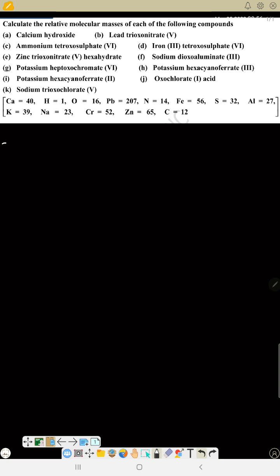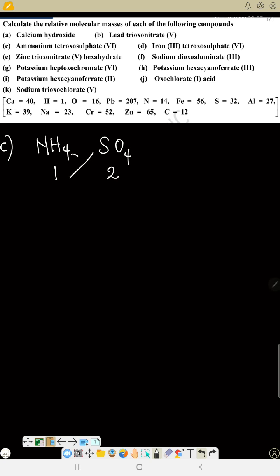Now I'll leave you to do the rest, but I'll write the chemical formula. So now the next one is ammonium tetraoxosulfate(VI). Ammonium is NH4, and tetraoxosulfate(VI) is SO4. Remember ammonium is plus, and this one is 2 minus. All these charges are their valency, but you ignore the minus. That means the valency for ammonium is 1, and the valency for SO4 is 2. Go and check the polyatomic ions I gave you again and how to name them.